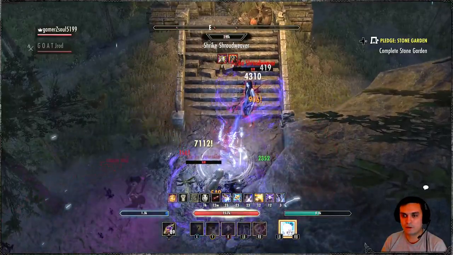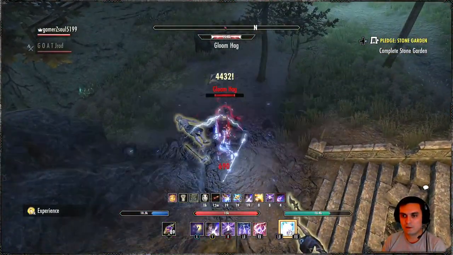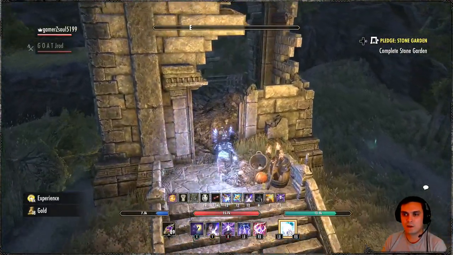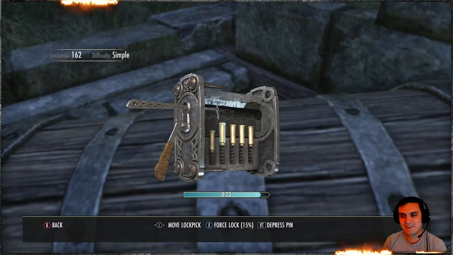Well, get up here. What are you doing? Okay. And we are in luck. We got the chest. Simple. There.